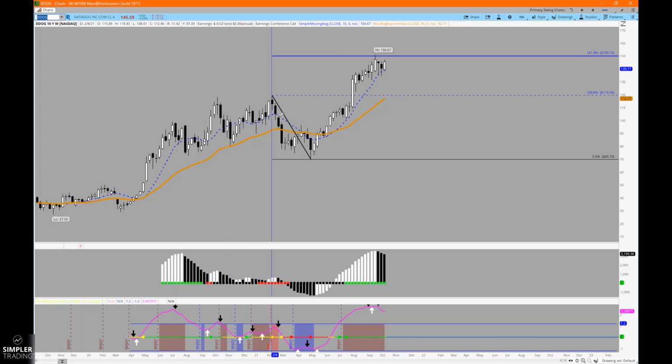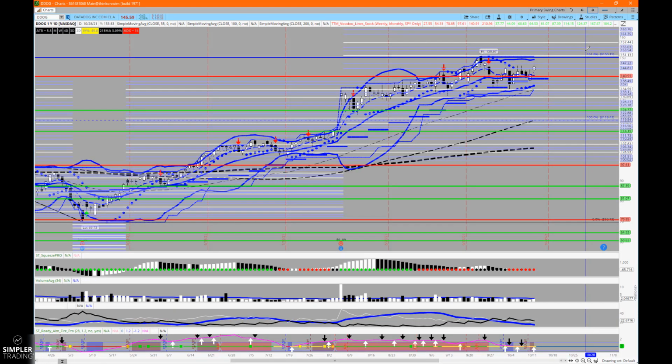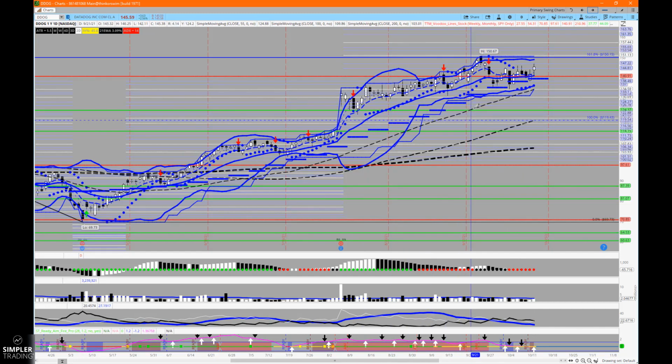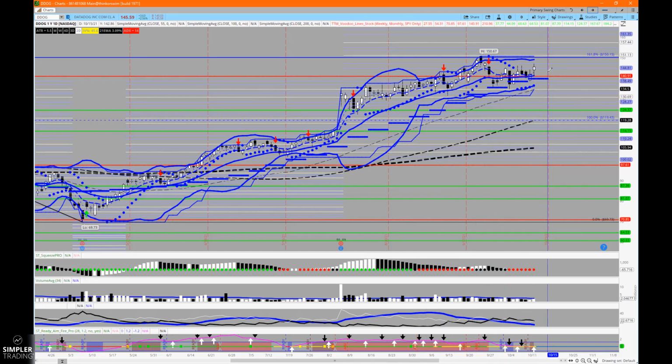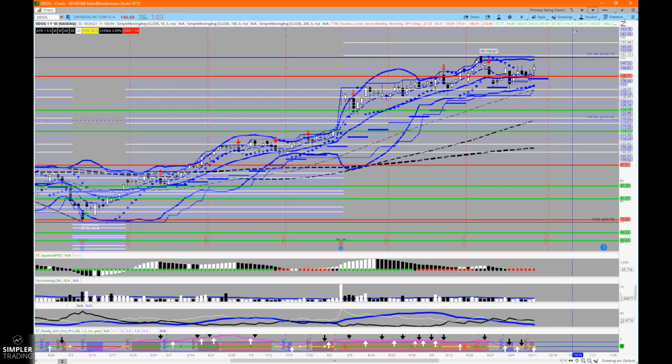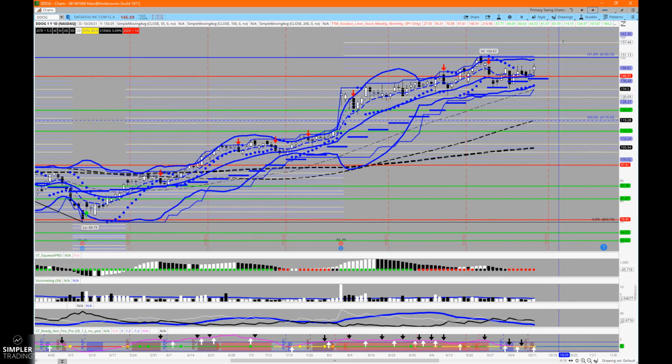Datadog. Now, my disclaimer on this is that we have made a weekly extension, so sideways trade and a little bit more consolidation could be something that could come into play. But Datadog, another name that's mostly just traded sideways throughout all of this, allowed the broad, in this case the 55 simple period moving average, to start catching up to price. So when the moving average catches up to price consolidation, that should resolve in continuation of the trend. So if you've got some time, if we can try to time this, I think into next year gives yourself plenty of time. But that is something that I like in this area.